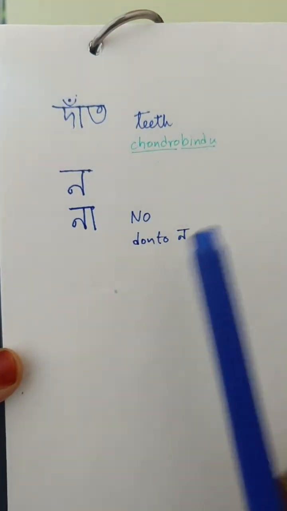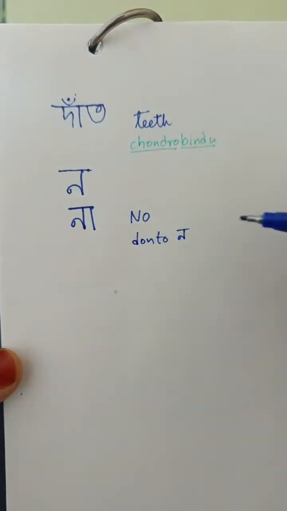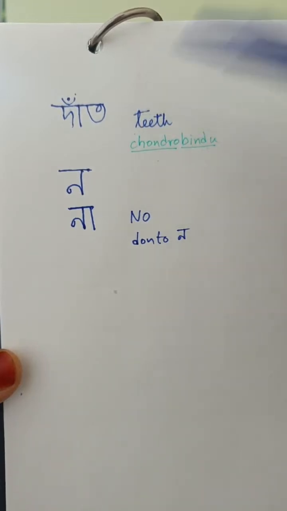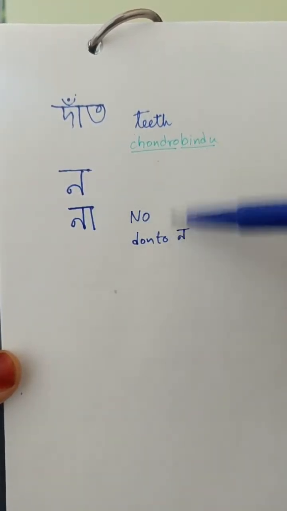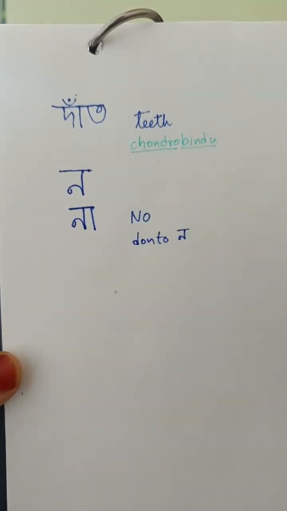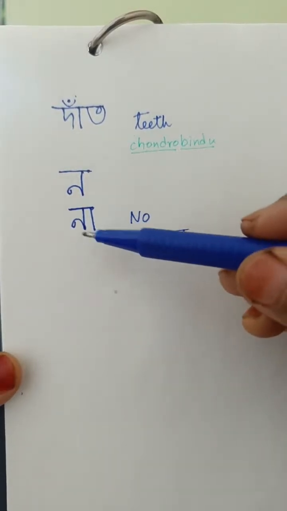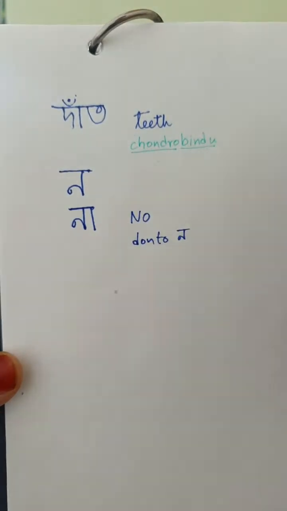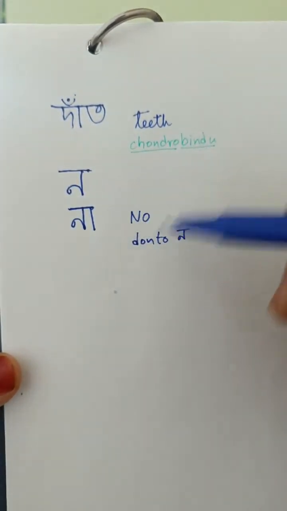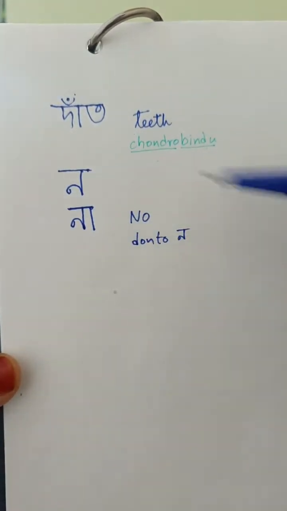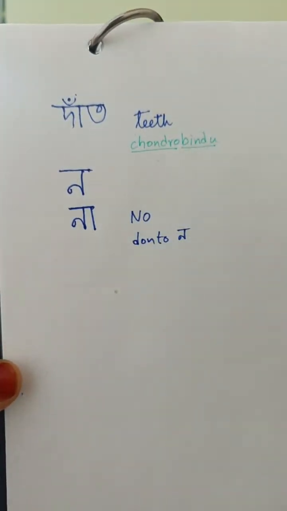Danto na. Danto means of the teeth. So literally this means the na of the teeth, from dant, because this is pronounced by touching your teeth with your tongue. So danto na is what it is called. When you're reading this spelling, you can say dantonae akar. This akar means on or in. So dantonae akar means akar on danto na. This is the word na.